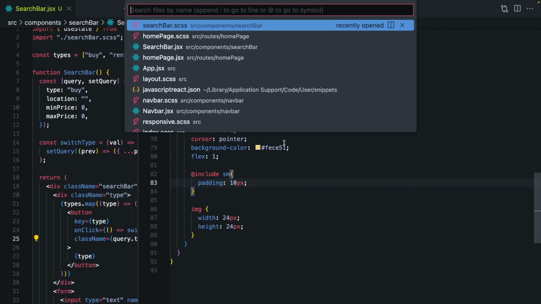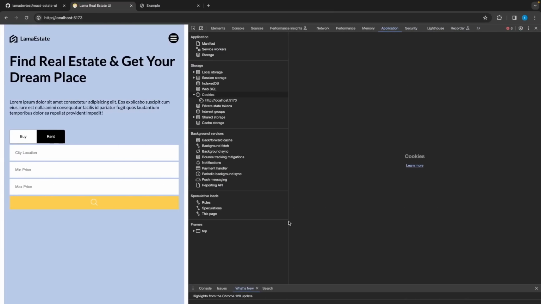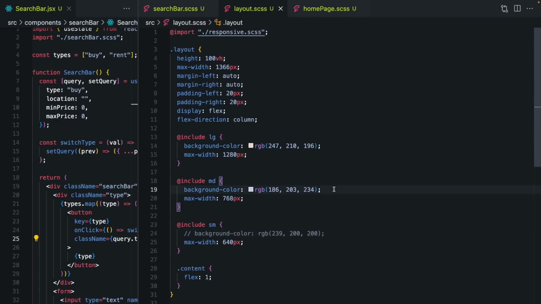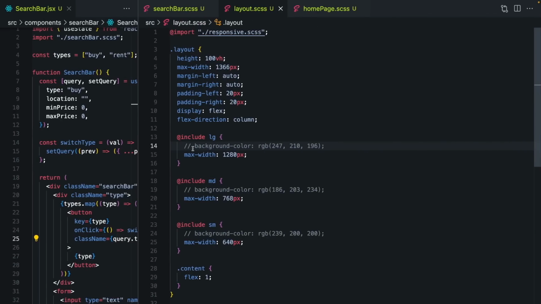But if I remove, let's open up our layout. And I'm gonna comment this out. Of course, this time we are gonna see other colors. As you can see, our inputs are not visible. To prevent this, I can give border bottom.